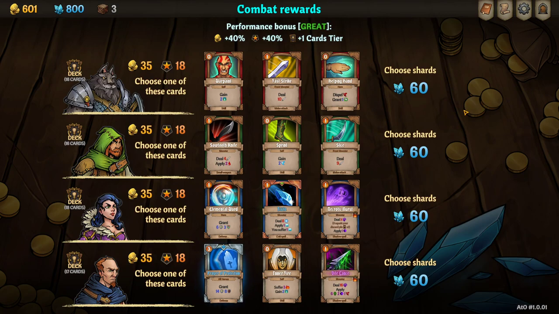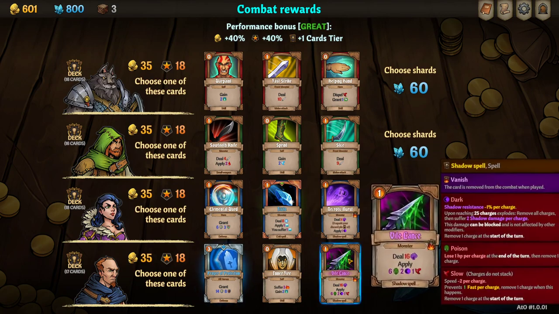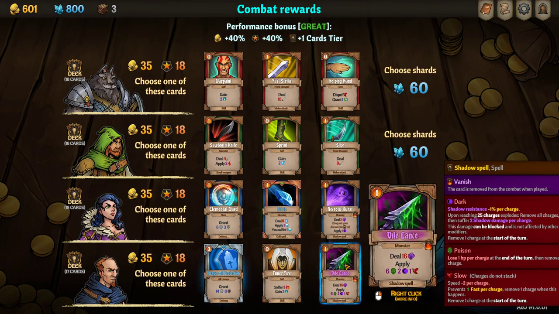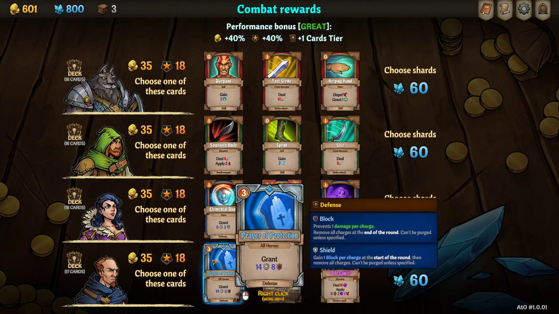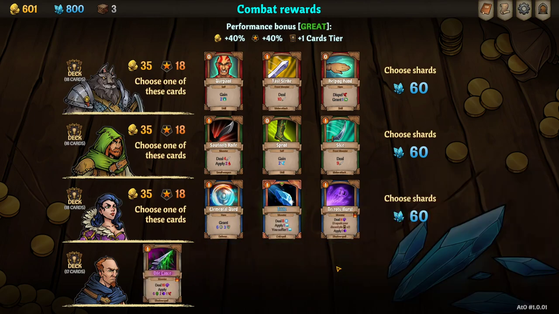Vile Lance. Super upgrade. Again, I haven't really been aiming for the dark stuff. That's a lot of poison for a single point. Oh, we have to take that, no matter what. We also have prayer protection. Nah, we got to take that.